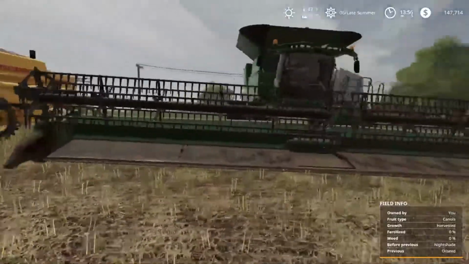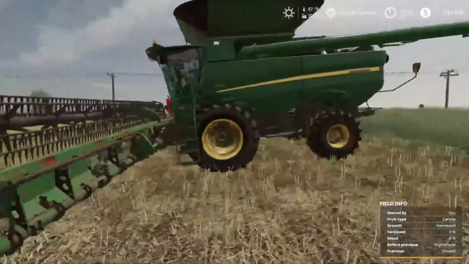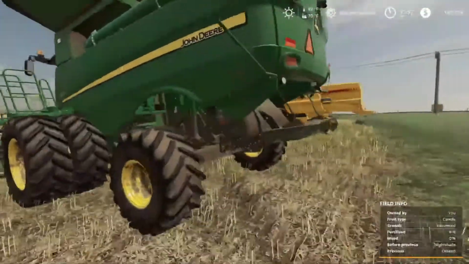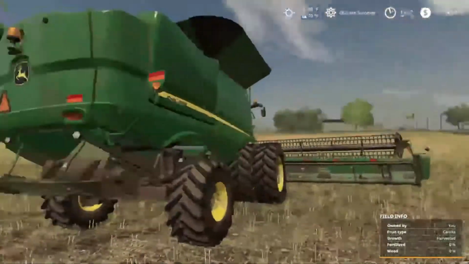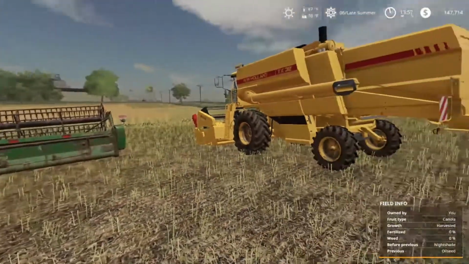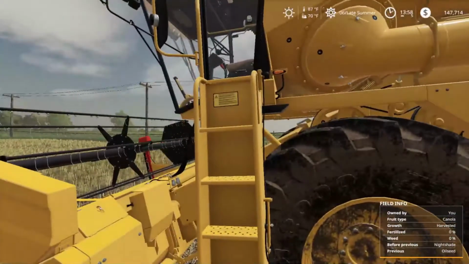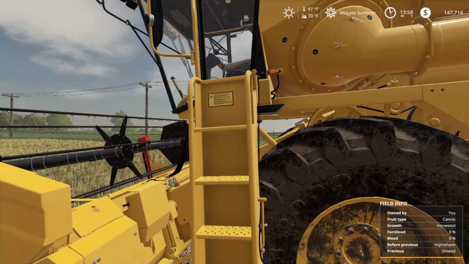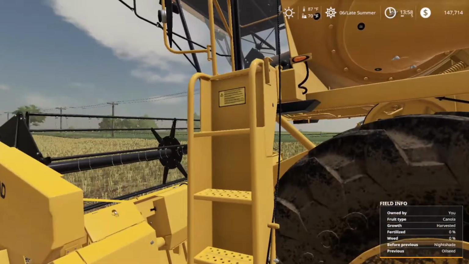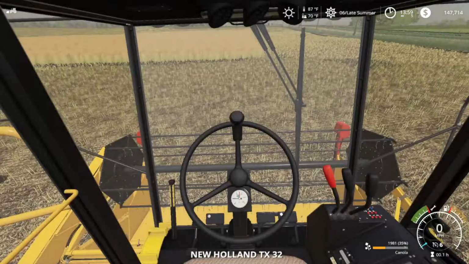And here's our John Deere S770. So you can see there's a pretty big size difference. We got just about a 16,000 liter hopper on this one. I think the New Holland TX32 can hold around 10,000. I don't think that's right. I don't think it's even 10,000. I think it's only like 7. But anyways, we'll see. Let's fire this thing up.